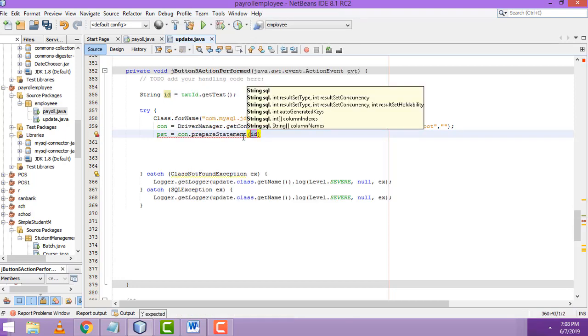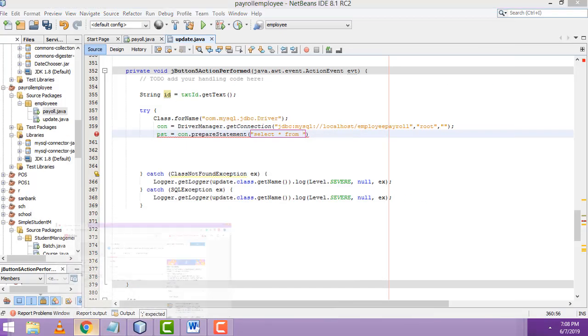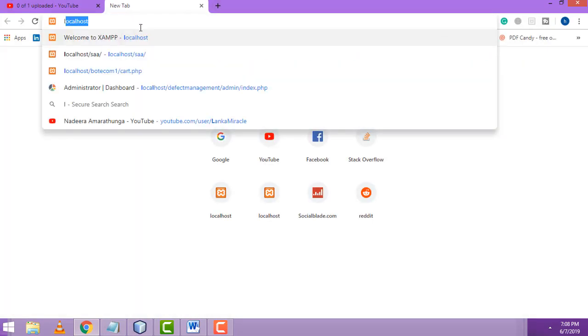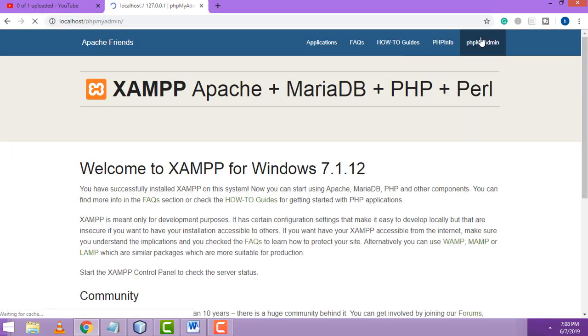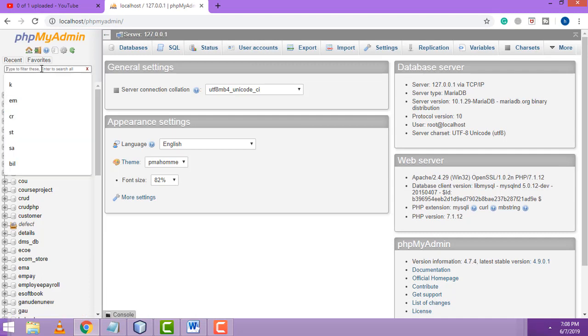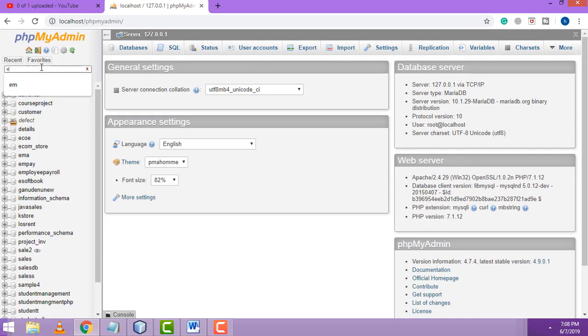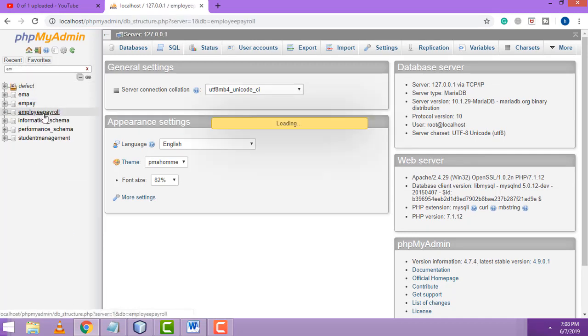You have to write select all from, the table you are selecting the record from. The table name is employee payroll.